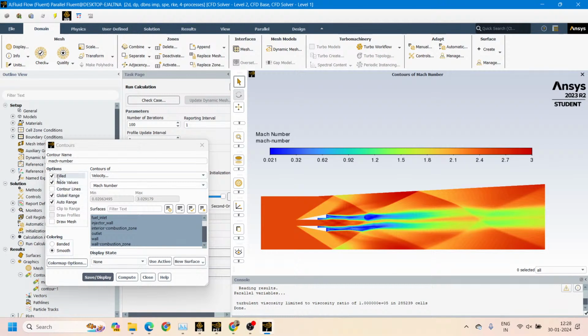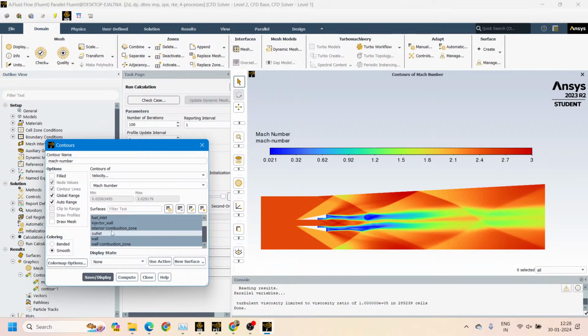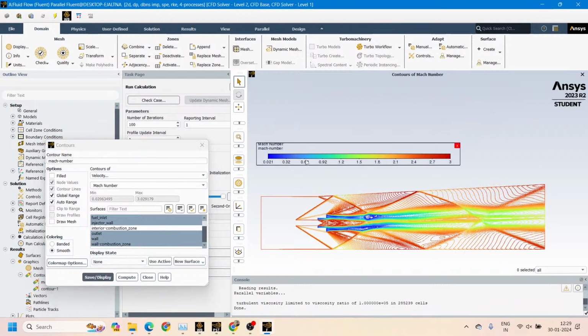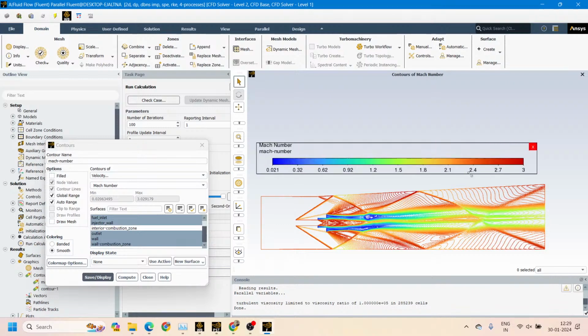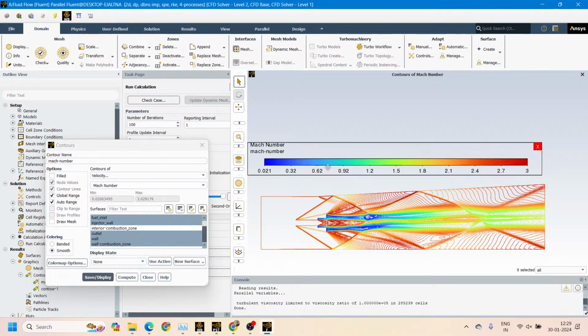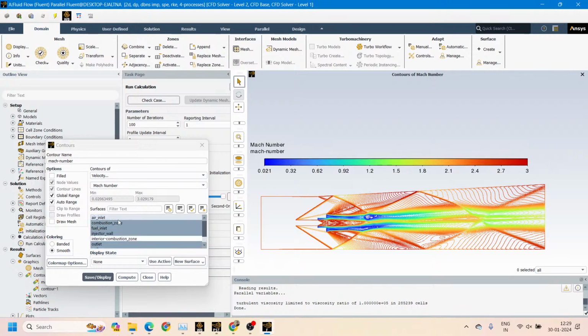So if I want to see some streamline from here, not exact streamline but path lines, I will try to deselect some phases. So here it is. What will happen sometimes, for me it is showing this path, how it is going, but it might be possible that it won't show for you, because of the naming which we have made: air inlet, combustion zone, fuel inlet, injector valve, interior combustion zone, outlet valve, combustion zone. Some naming we have done, and some naming the software has automatically named, like interior combustion zone, valve combustion zone.